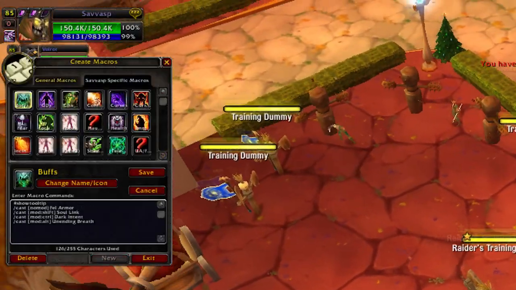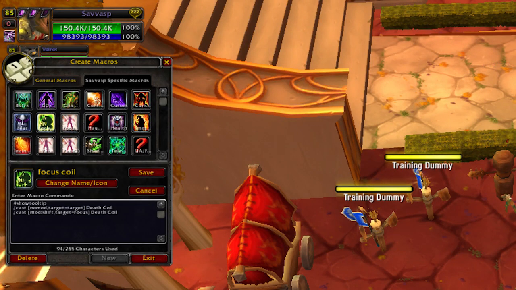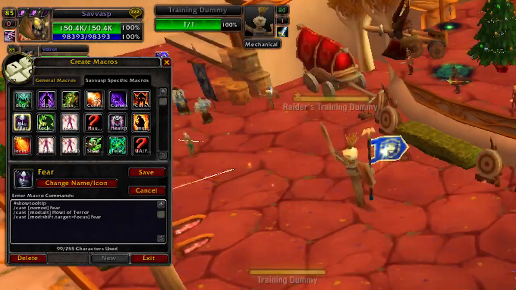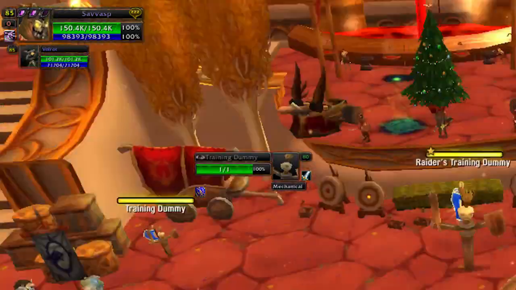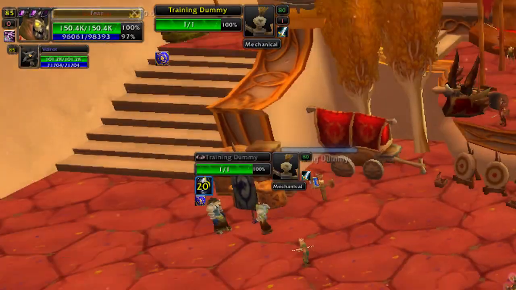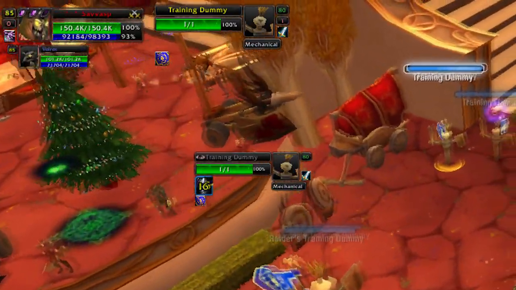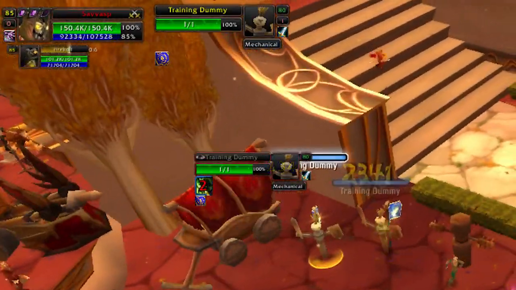Then another macro that I really advise people to use is Fear and Death Coil focus macros. What this basically does is when you focus someone, you can fear him without targeting him and without losing your current target, as well as you can Coil him, as you can see right now.